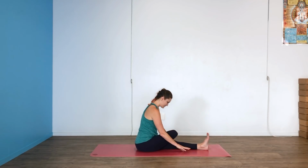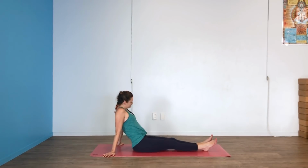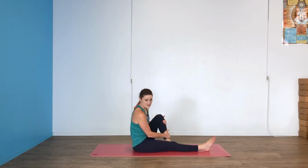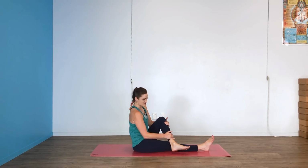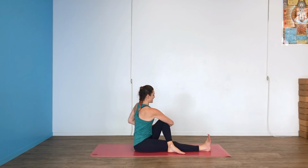Coming up, give your legs a little shake out and come and switch sides. So foot comes to the inside or crossing over, far away, up close, your choice. Sitting tall, flex that bottom foot just enough, so it doesn't have to be really intense, just halfway between total collapse and propping somewhere comfortable. With your hand or elbow, gather in.